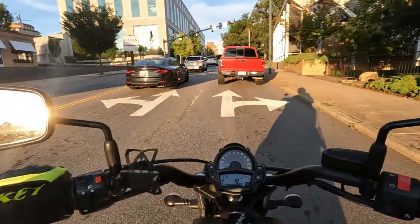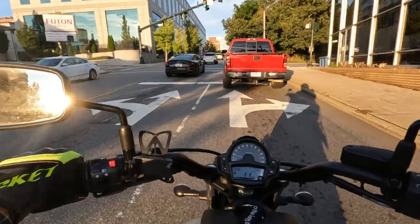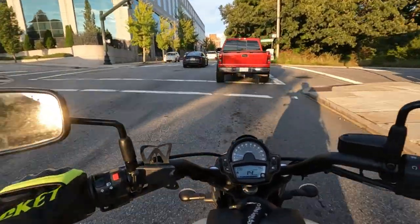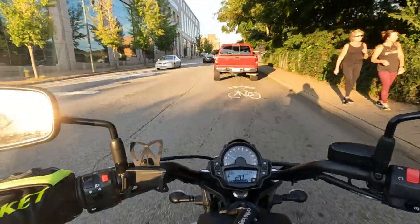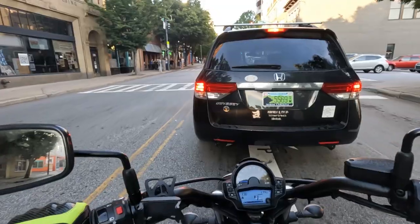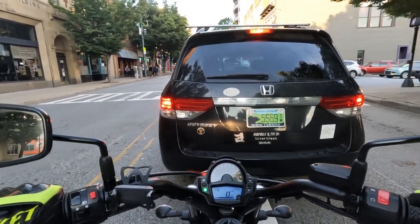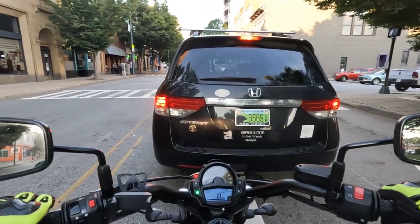I've been wanting to move up to a different bike for a long time. There was just never a right time for it — there's never a right time for any of these things, huh? I think now it's finally gonna happen. It's Tuesday night, it's probably gonna be a little popping out here. I'm in the downtown area.